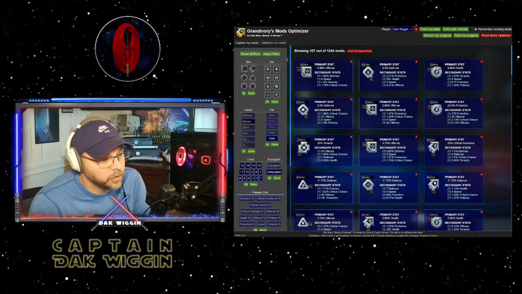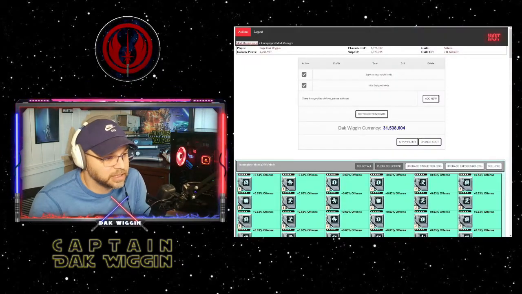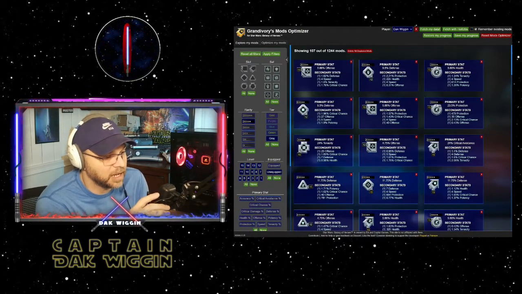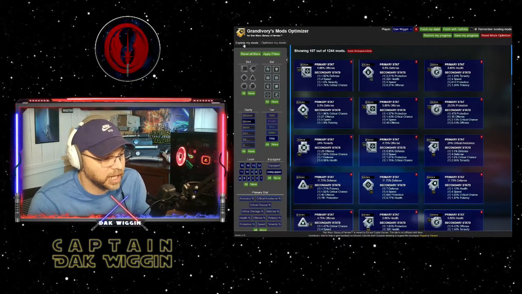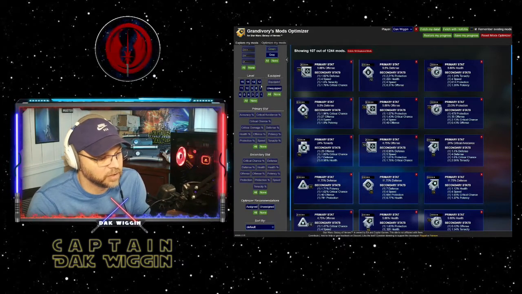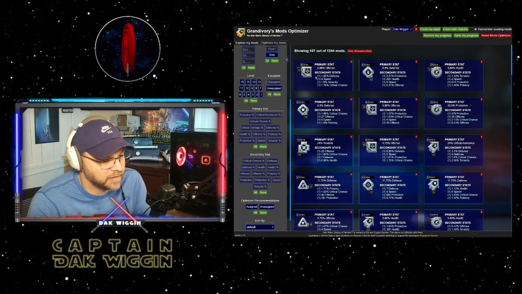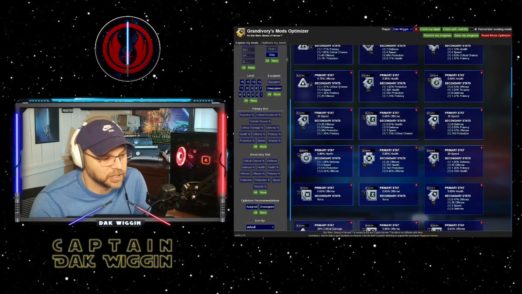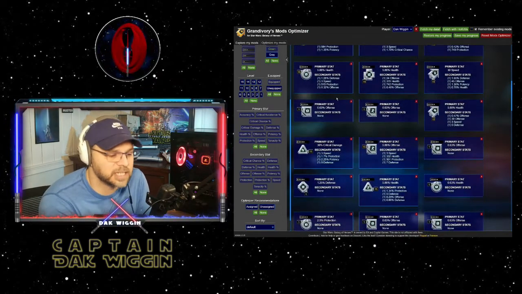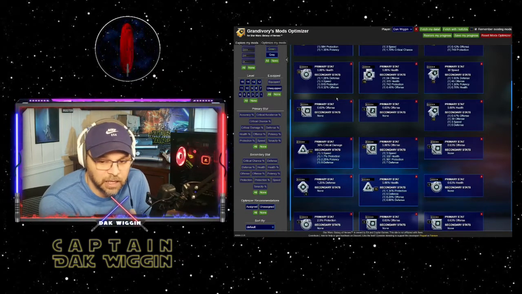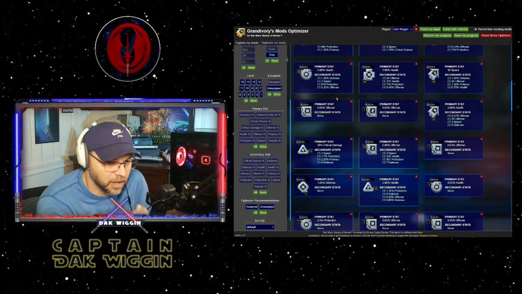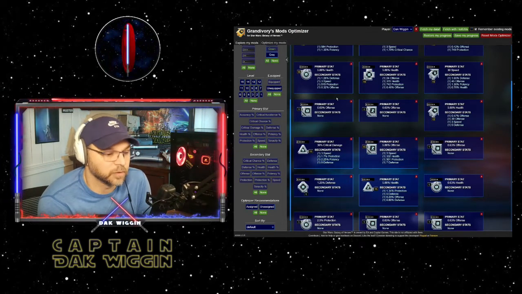When you go under the HotUtils app and you're logged into HotUtils, this is part of it. This is Grand Ivory's mod optimizer. You can go through here and explore your mods. You can set filters for all sorts of stuff, and you can look at everything that you've got and identify mods that you like or don't like. It is just such a much better browsing setup than what's in the app itself that I think this alone you'll like for digging through and reading your mods.